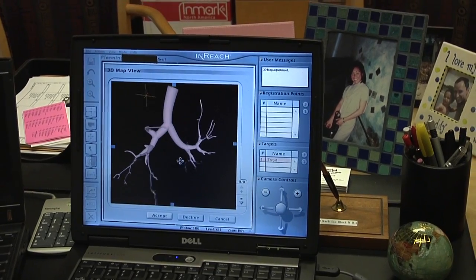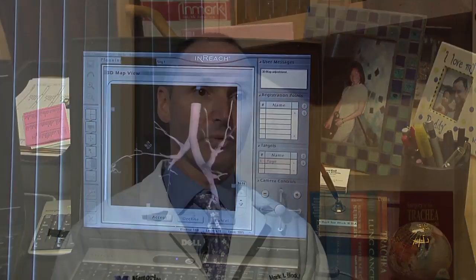Some patients, for whatever reason, really are not good candidates for the more traditional approaches. For example, a needle biopsy that goes through the skin under CT guidance. That has potential problems and complications, and if a patient has severe emphysema, for example, that may not be a good option. So going through the windpipe to get to the tumor is a better approach. We need a diagnosis, and this is a good way to get the diagnosis.